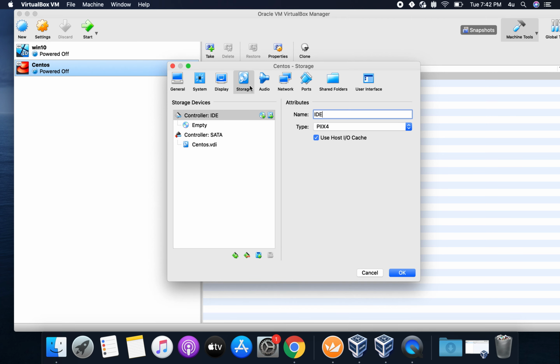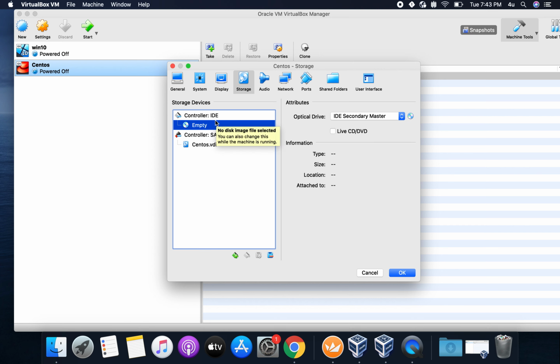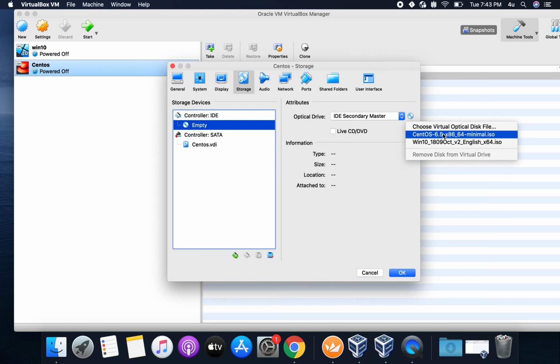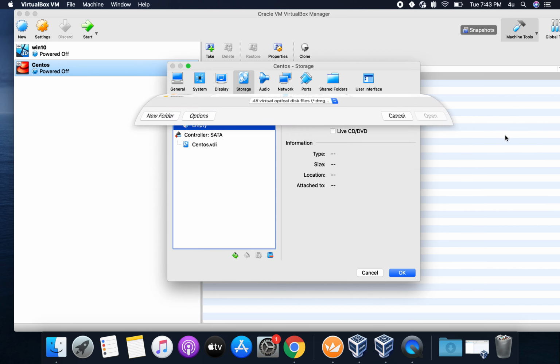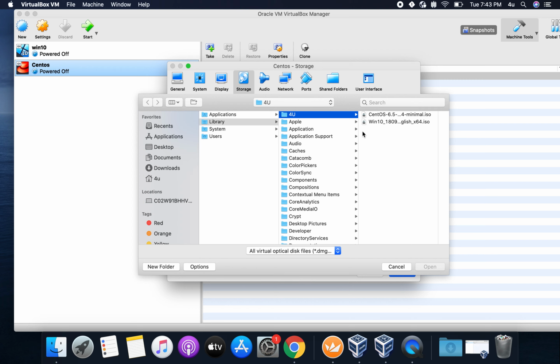So now to be able to mount the operating system ISO, this is what you have to do. You see, by default you will have an empty CD drive, right? So on this drive you can mount the operating system ISO. You would have it downloaded in some location in your system, right? All you have to do, choose virtual optical media.